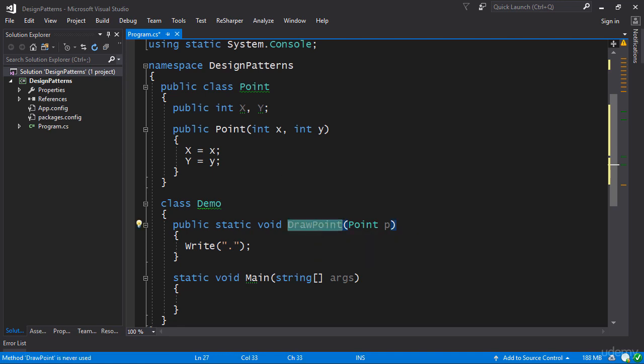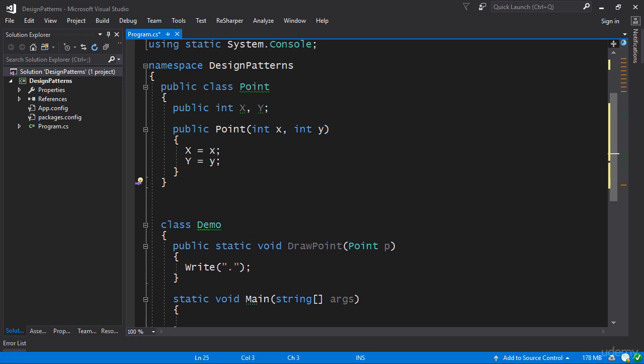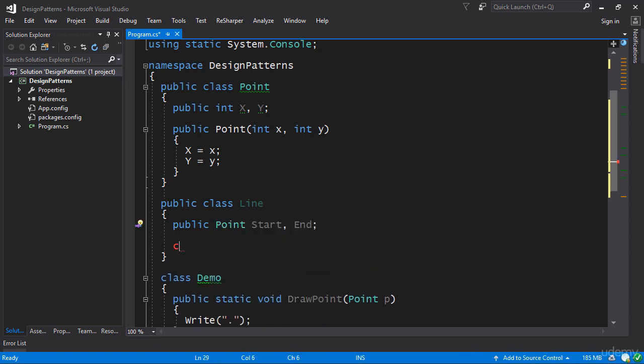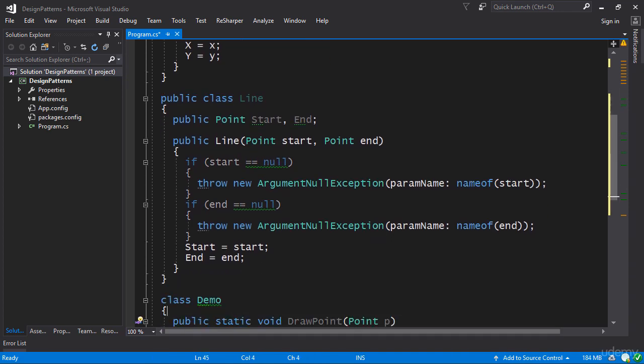Now let's suppose that somewhere in a different part of our application someone has built a vector drawing functionality. So they've essentially built all the pieces which are required for vector drawings, and we don't know how to do that. So let's suppose that they decided to make a line composed out of 2 points, start and end, once again with a constructor. And let's suppose that they extended this idea with the idea of graphic objects which are made up of collections of these lines. So you have a class called, let's say, vector object, which is a collection of lines, like so.